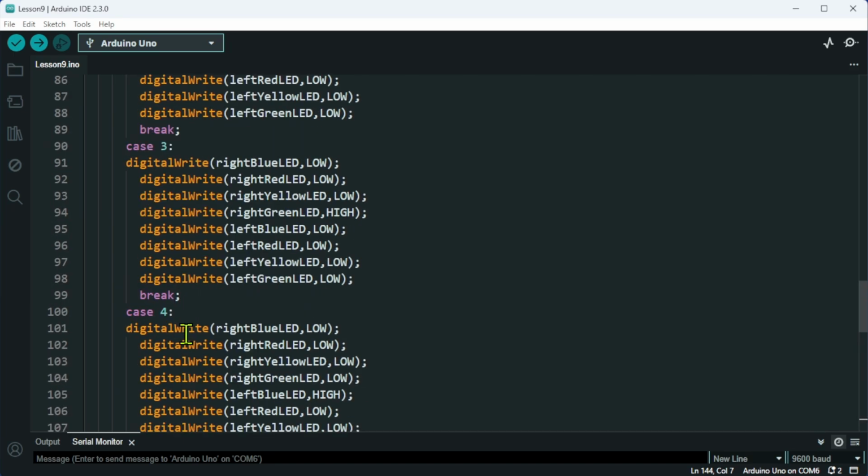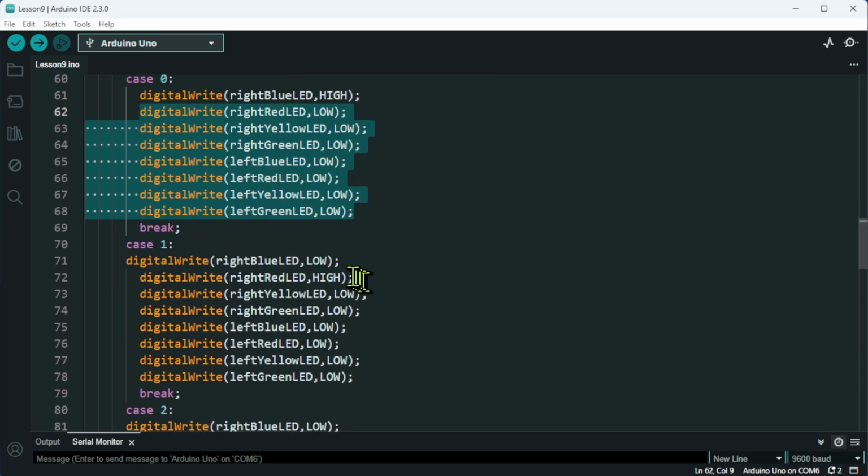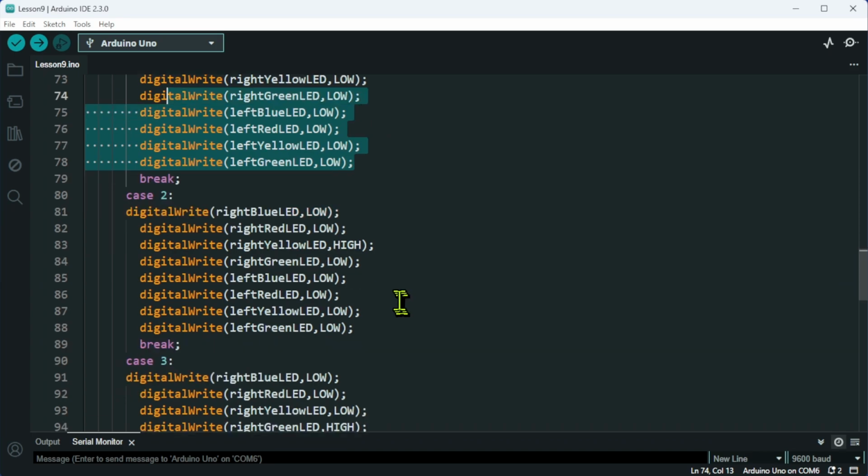And then working through the switch statement, if the value is 0, which is case 0, I'm turning on the right blue LED, I'm sending that high, all the other LEDs are being set low. Case 1, I'm going to set a different LED high, again, all the others are low, and that's all I've done.